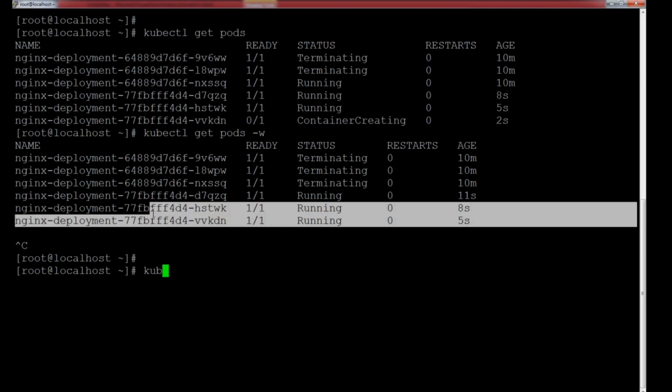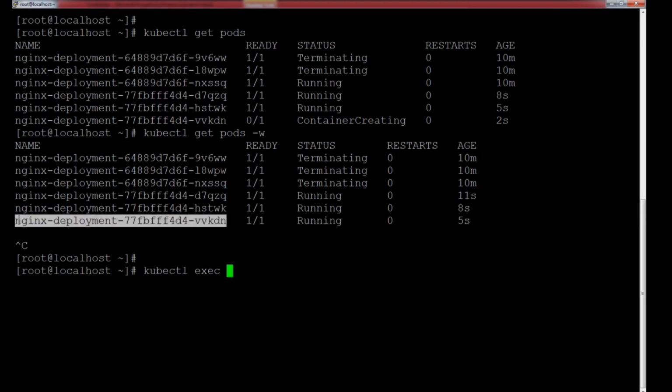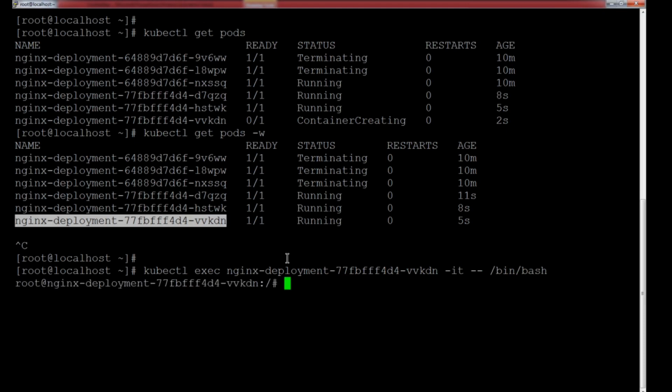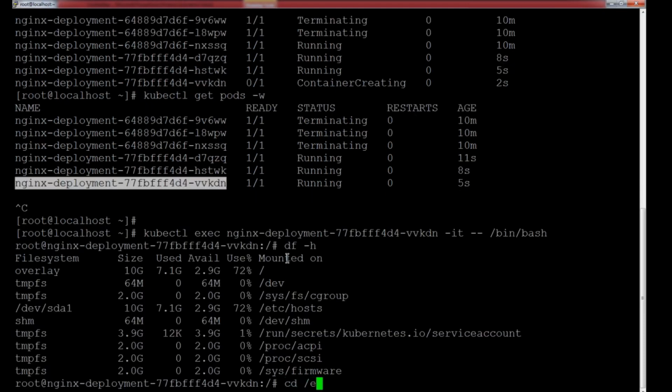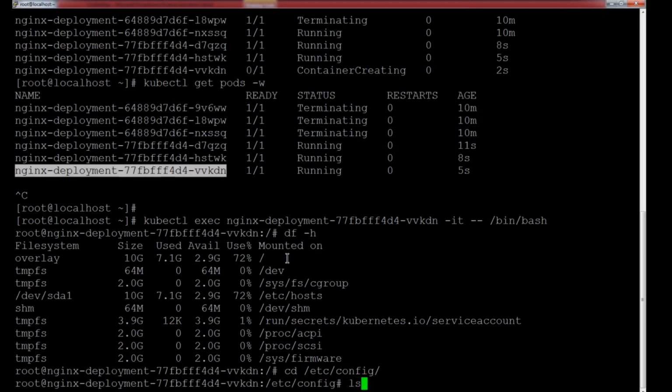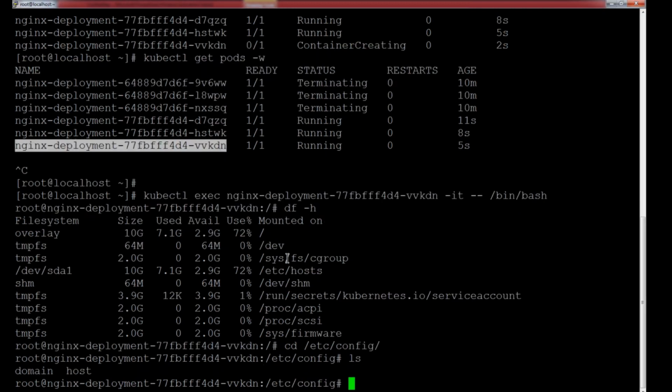Let's log into one of the pods, exec, and give the pod name here, -it /bin/bash. You can go to /etc/config, and you will be seeing two files with the key names, right?